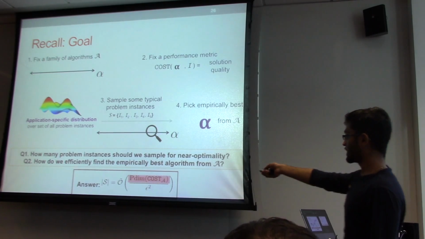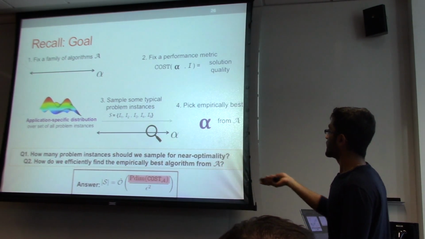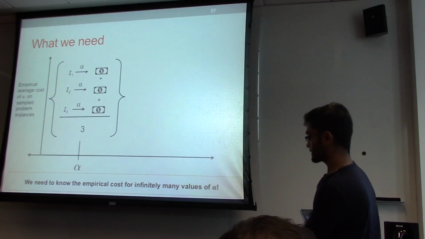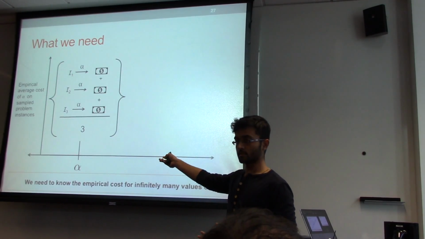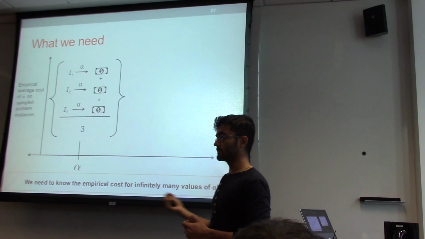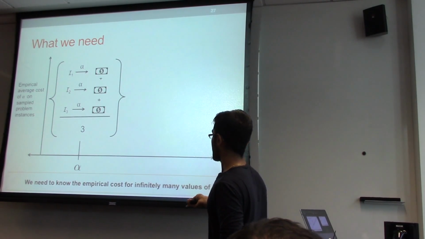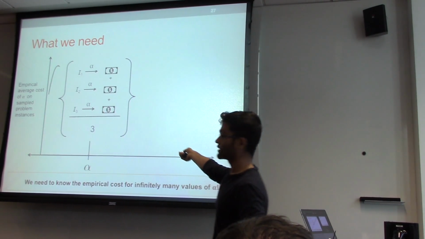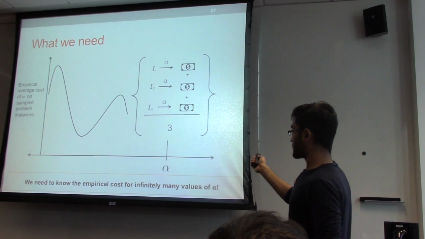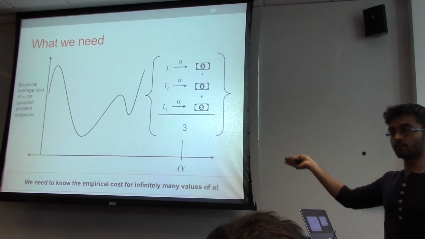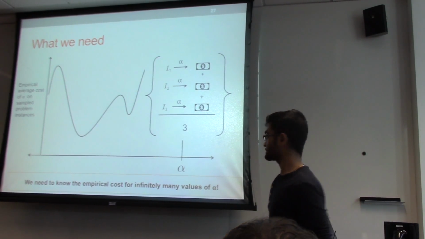This requires that I also look at what the pseudo dimension of cost sub A is. Okay. In order to understand this, what exactly do I need to know? I have a set of samples, and I have this range of parameter values alpha. I need to vary alpha along this and see how the empirical average cost varies and pick the best alpha. So this potentially might involve having to run infinitely many algorithms on a set of problem instances.